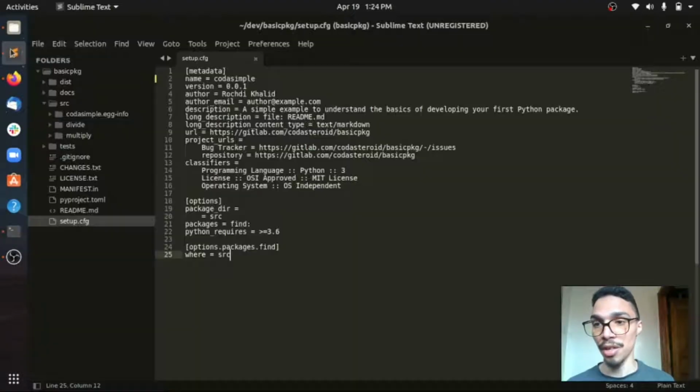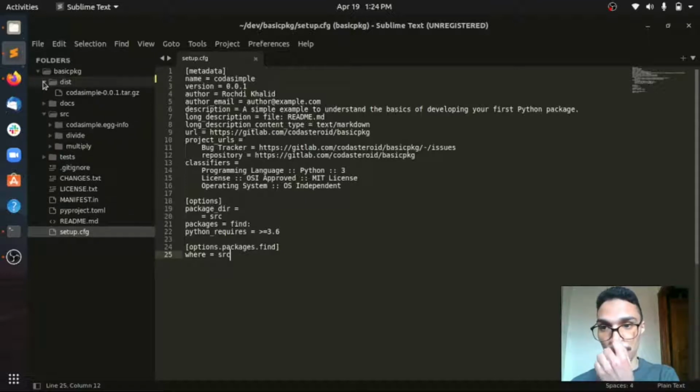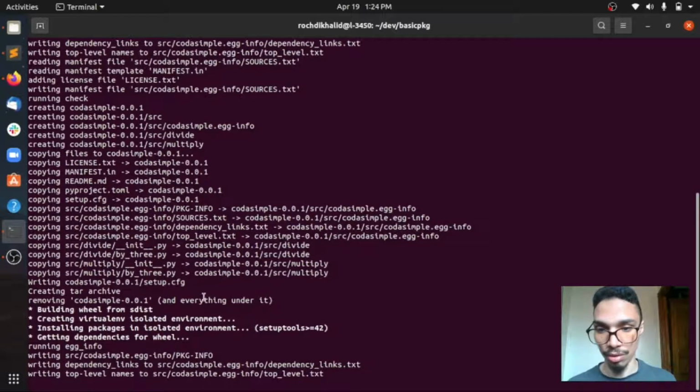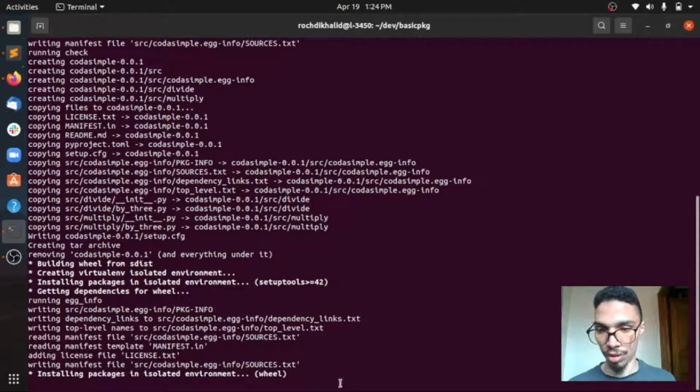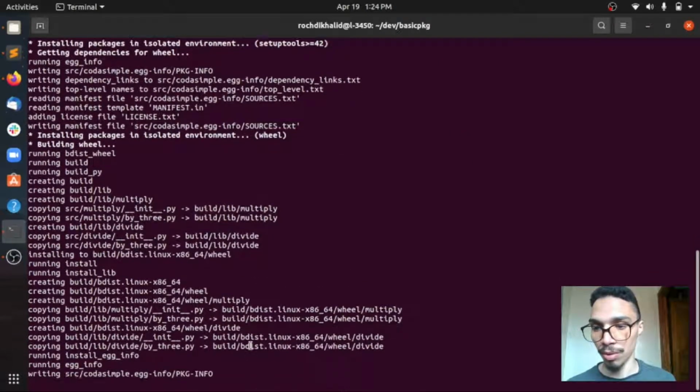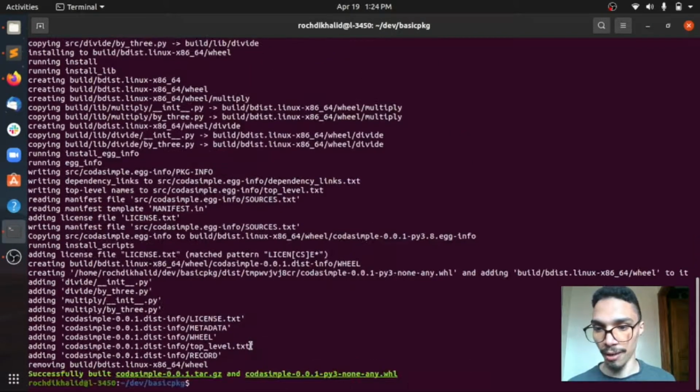You can notice we have this folder generated with the code as simple name. Also we have some egg files, and now we are just going to wait for this to be generated completely in our repository. It's going to build all the wheel files, and right, great. So now we are ready to upload our package to the Python Package Index.